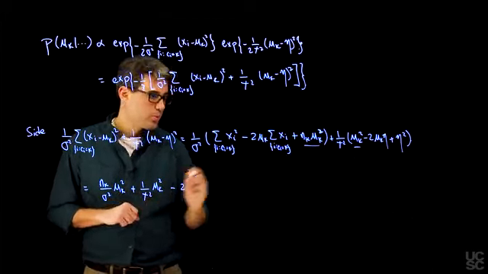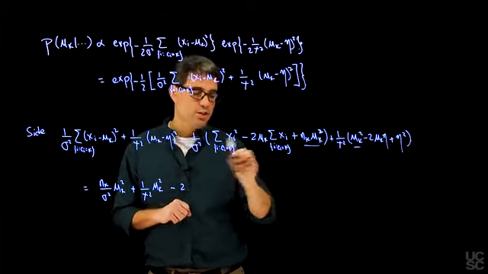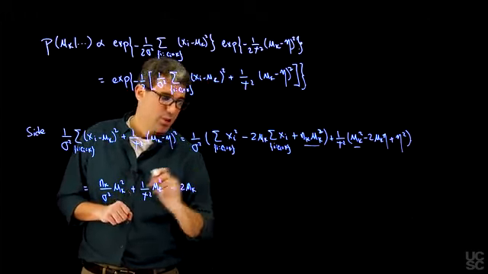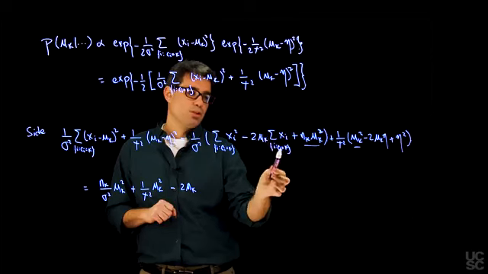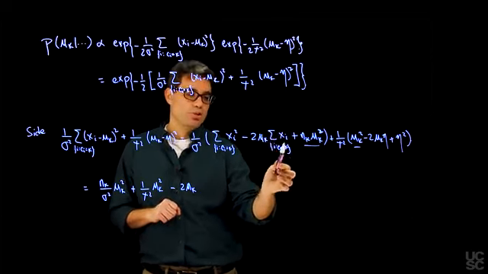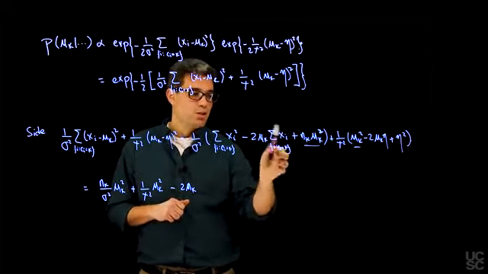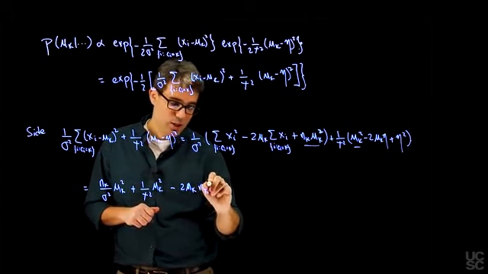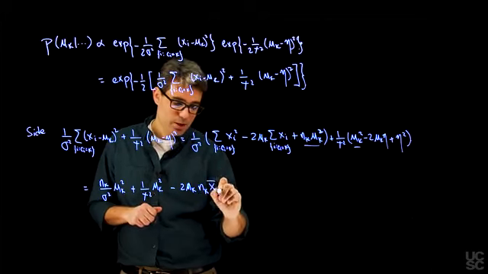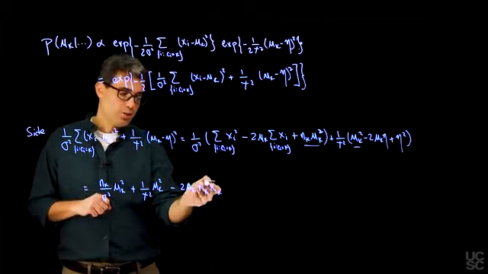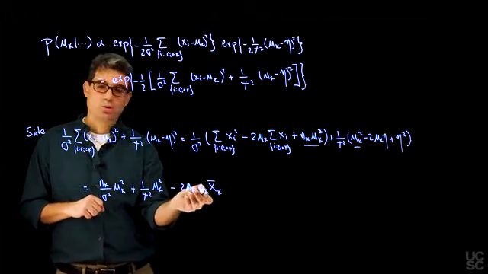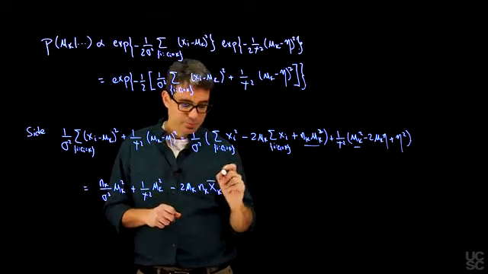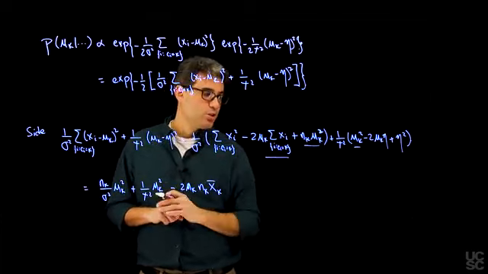Minus 2 times. I'm going to go now with the terms that are linear in mu sub k. So I'm going to have 2 times mu sub k. Now, if you look carefully at what this is, the sum of the observations in the case component can be represented as n sub k multiplied by x bar sub k. Remember, this is the average of the observations. When you multiply by the number of observations, it just gives you the sum that we started with. So that's this term here.